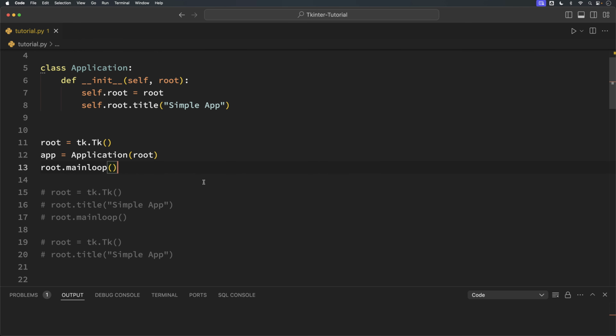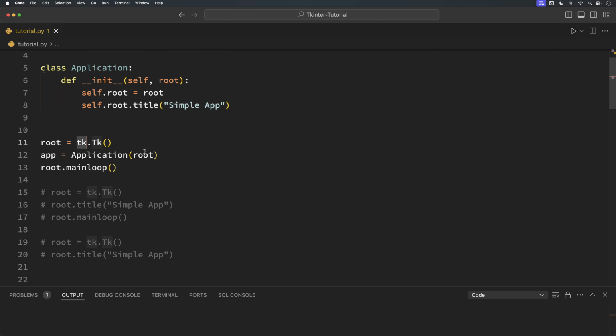So with those first two ways of creating classes like we did, one where we created the instance inside and one where we created it outside, we can sort of think about this in the sense of saying that our application class here has a Tkinter instance. It's not a Tkinter instance itself. If we wanted to make it a Tkinter instance itself, then we can inherit directly from tk.Tk. And this is my preferred method because I feel like it makes more sense and helps organize the code better.